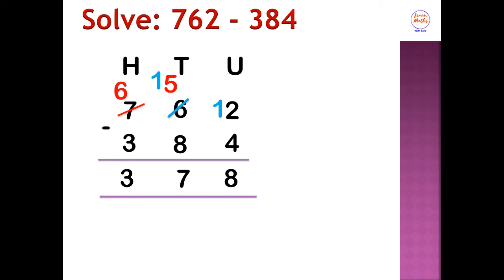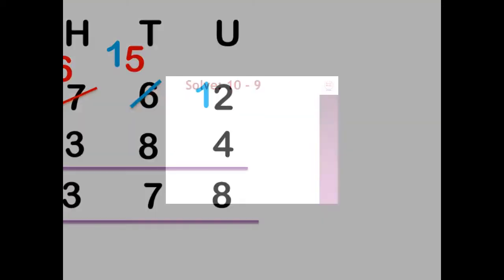Same procedure, even if you have it up to 10 thousands, 100,000s, no matter the number of digits, the procedure is still the same. Just understand that once you borrow, the one that you borrow, just put it in front of that number. There's no need thinking, don't rack your brain. Just put it in front of the number and subtract. If you need to borrow, just borrow from one place.